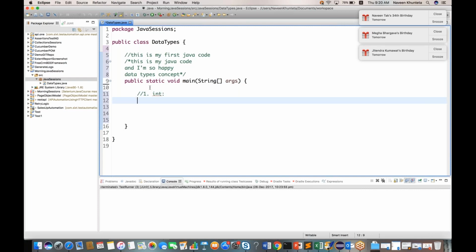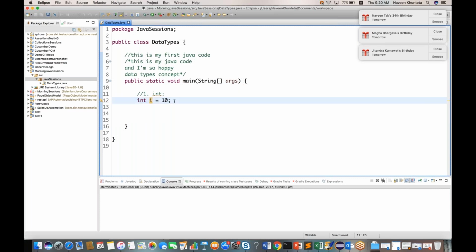What do you mean by integer? Simple, I'll write int i is equal to 10. Simple mathematics. a equal to 10, b equal to 20, something like that. So int is a keyword. That's why it is small. i is the variable name, equal to is the assignment operator, and 10 is the value, and semicolon means this particular statement is getting ended over here. So semicolon we use to end the statement.